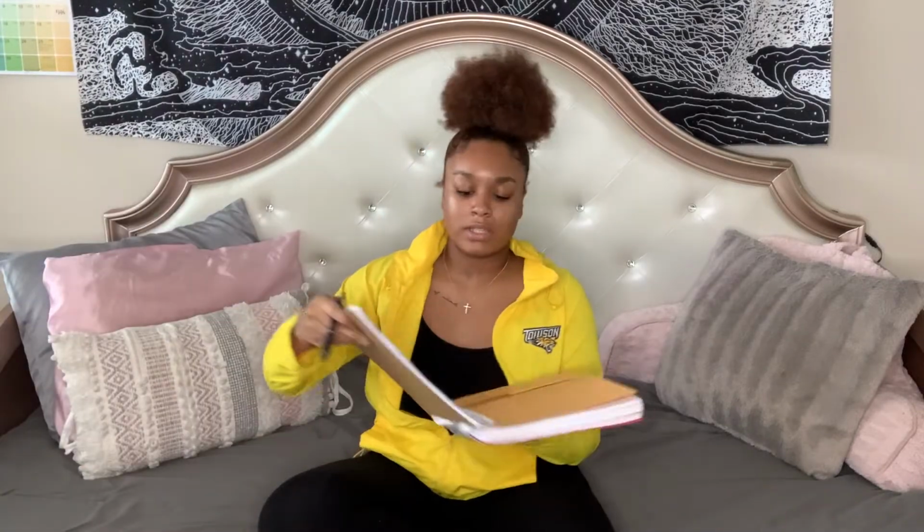The first point that I want to make about this is to try to keep all of your subjects in different notebooks or binders. Categorize your classes into whatever works for you. I usually just categorize my classes into my major classes I can fit in this notebook, and then my minor classes I can fit in this different notebook. I usually get these big 5-star college ruled notebooks because they tend to have a lot of different sections. But this is important because if you categorize your classes into different folders or sections, whatever works for you, it's harder to misplace or lose any important information or assignments that you may need.